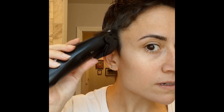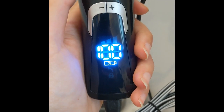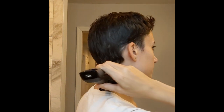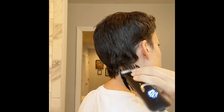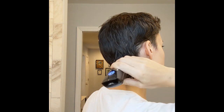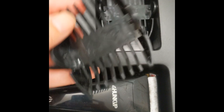So it has a cut safe technology. It is waterproof. It's cordless and rechargeable. It has a digital display. It has like variable speed control. And it fits comfortably in your hands. The coolest things about it, besides it trimming the ball sack, is that the combs that it comes with have two guide combs on one clipper thing.